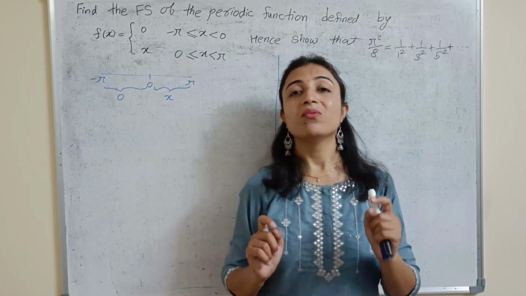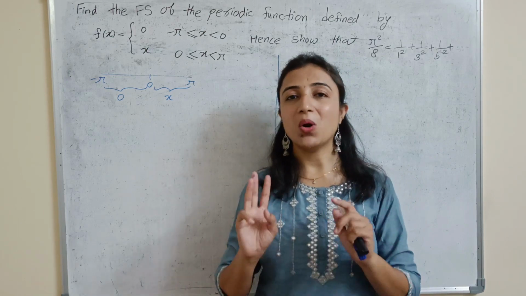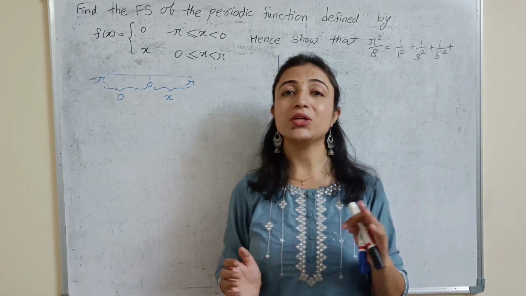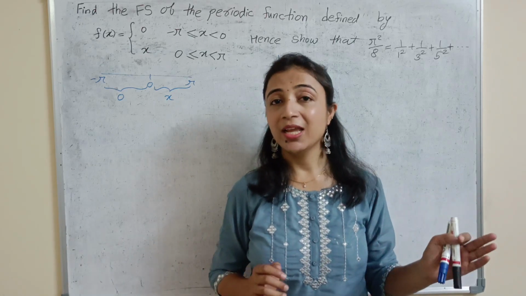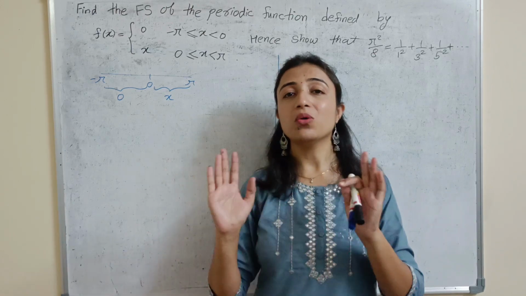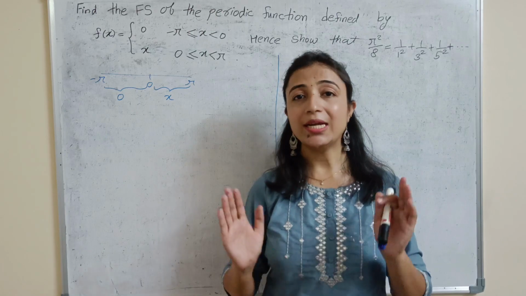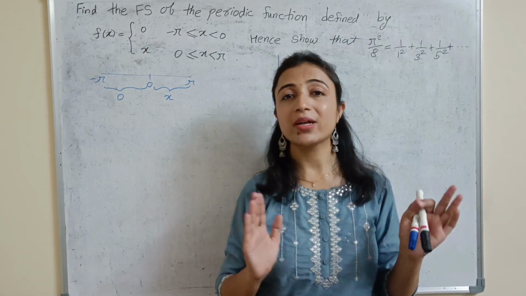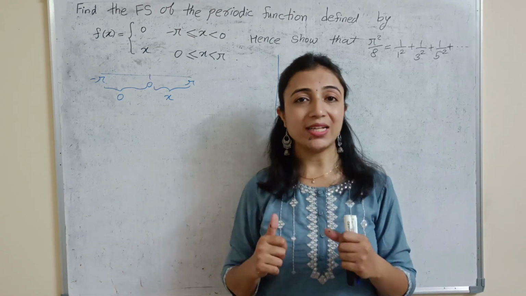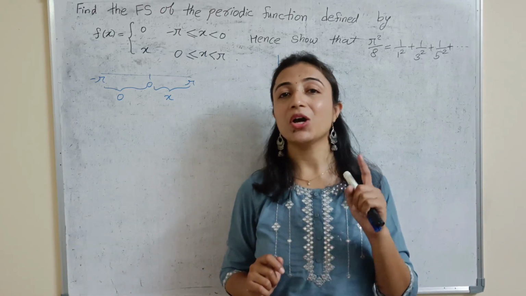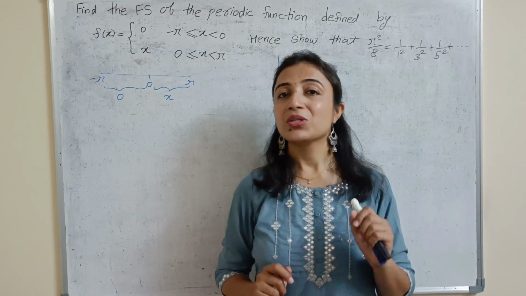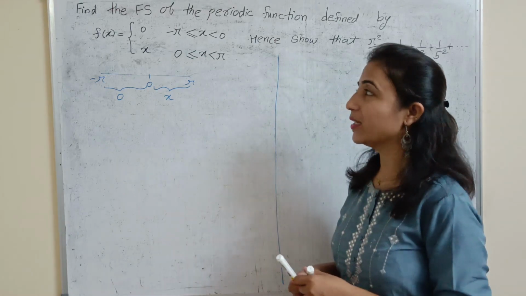So in short, for the Fourier series we have to find all three constants, because we know that if our function is even, we only need to find a0 and an. If our function is odd, then we only need to find bn. So our overall calculation is reduced if our function belongs to the even or odd category. But here this function is neither even nor odd. That means you have to find all three constants a0, an, bn. So see here how to solve this question.